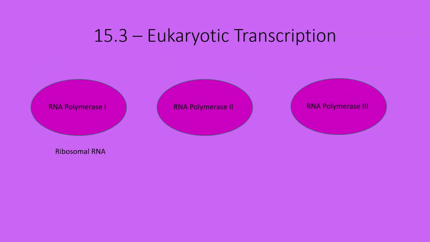While prokaryotic RNA polymerases are made of 5 subunits, sigma factor being most important, eukaryotes have 3 RNA polymerases made of up to 10 subunits each. These subunits are called transcription factors. RNA polymerase I is found in the nucleolus and is tasked with building ribosomal RNA, which eventually is assembled into ribosomes, which will later be used in translation.